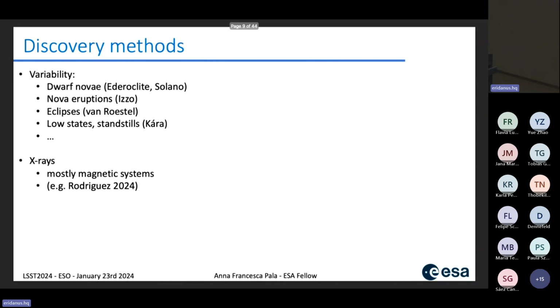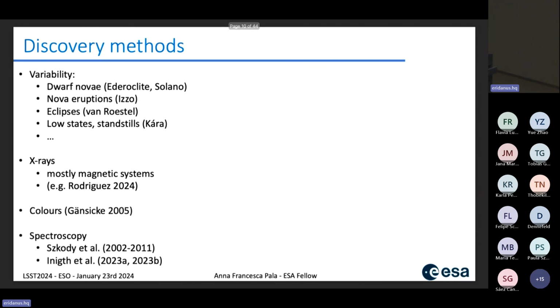X-rays is also a very useful waveband, and in the X-rays, we are more sensitive to magnetic systems containing magnetic white dwarfs. Accreting white dwarfs can also be found thanks to their blue colors, and the colors of accreting white dwarfs also overlap with those of quasars, and therefore Sloan has been quite important because accreting white dwarfs have been a byproduct of Sloan, which allowed us to confirm about 500 accreting white dwarfs with their spectra.